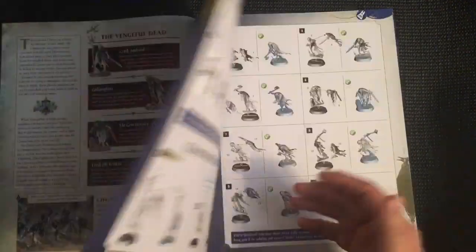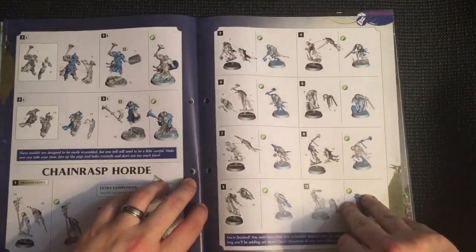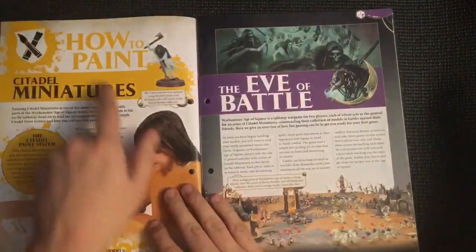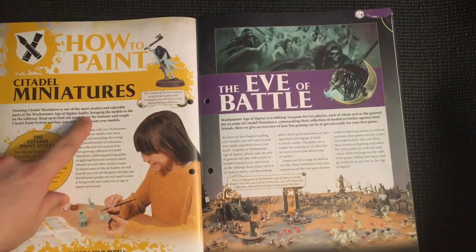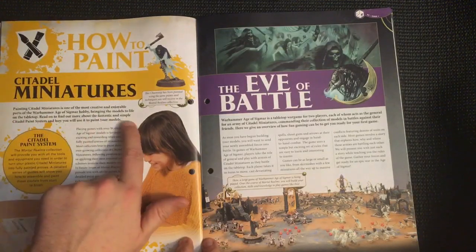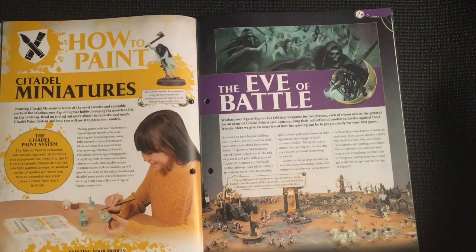Right, okay. So the build guide's pretty good here. Pretty straightforward. These models are very easy to put together today, so that's fine. Now we've got a one-pager for how to paint Citadel miniatures. Painting Citadel miniatures is one of the most creative and enjoyable parts of the Warhammer Age of Sigmar hobby, bringing the models to life on the tabletop. Read on to find out more about the fantastic and simple Citadel paint system and how you will use it to paint your models. They say it's simple, but there's hundreds of different paints available.